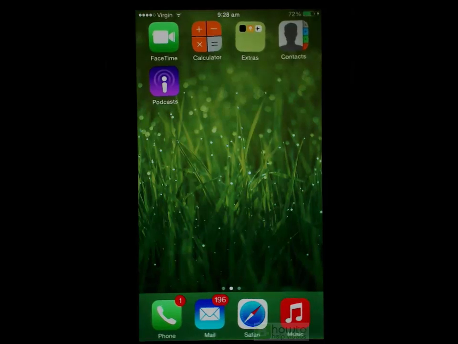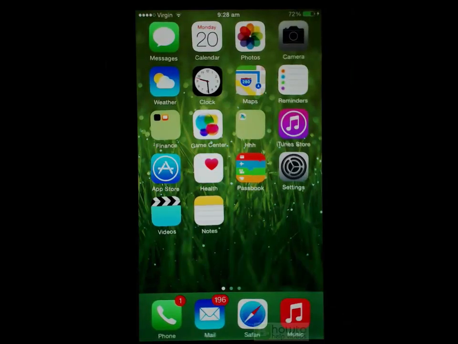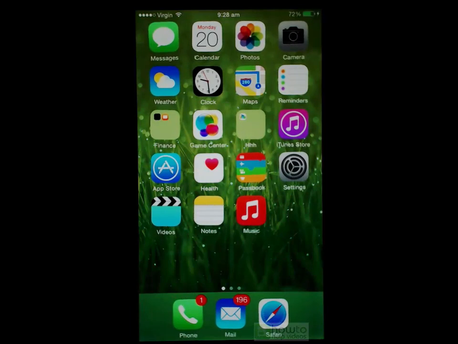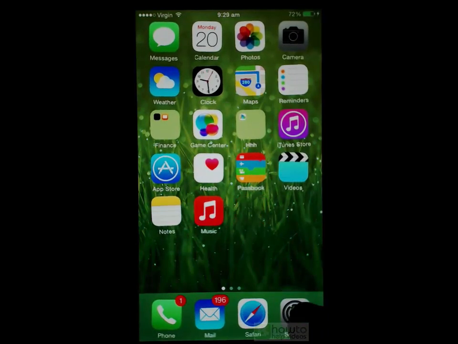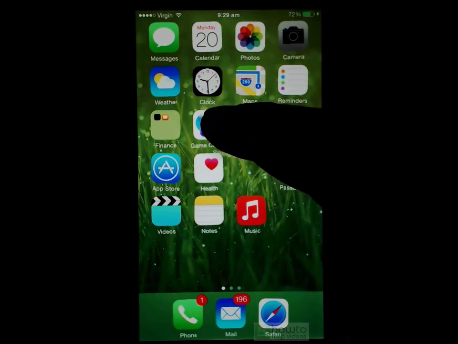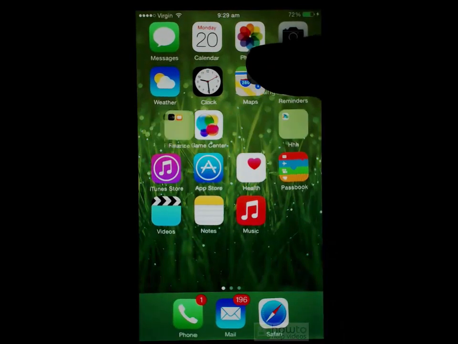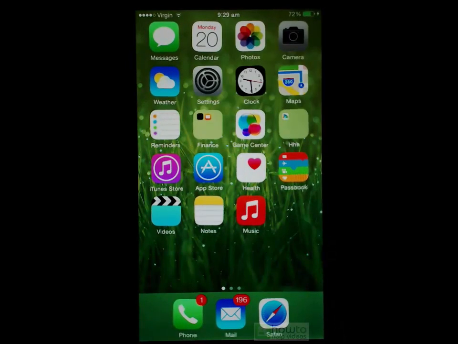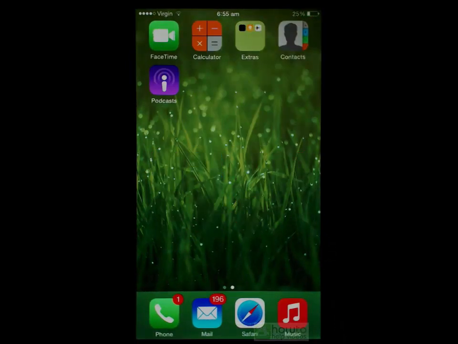Now if you need to, you can also move the icons at the bottom of the screen. So if, for example, we want to remove the music icon from the very bottom here, we can move that up. We can have less icons, and then we can take other icons and place them down here. You'll also note that you can just simply shuffle your icons around by positioning them in other locations that aren't on top of any of the existing icons, and then we can just release. And that's how simple it is to manage and delete your apps.